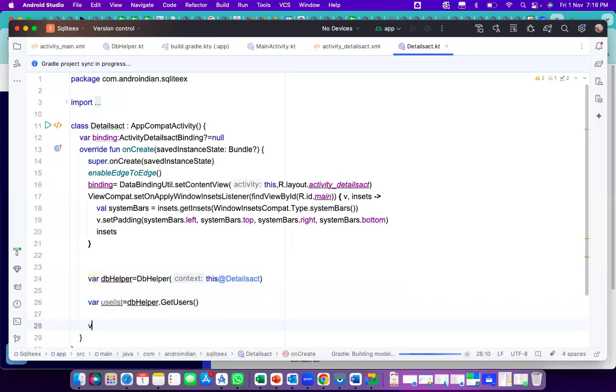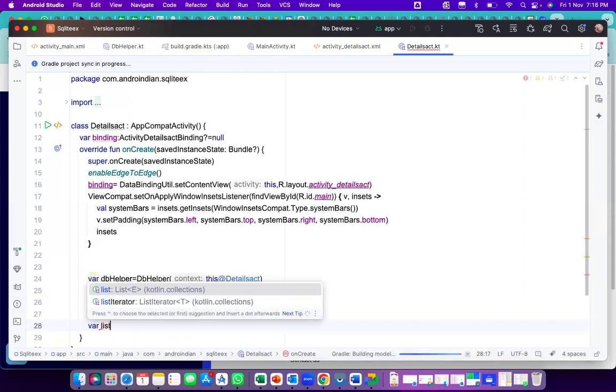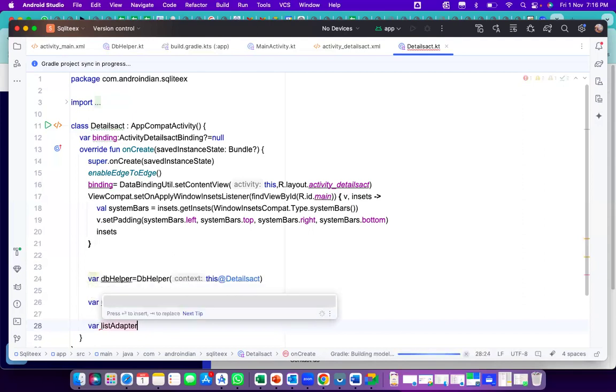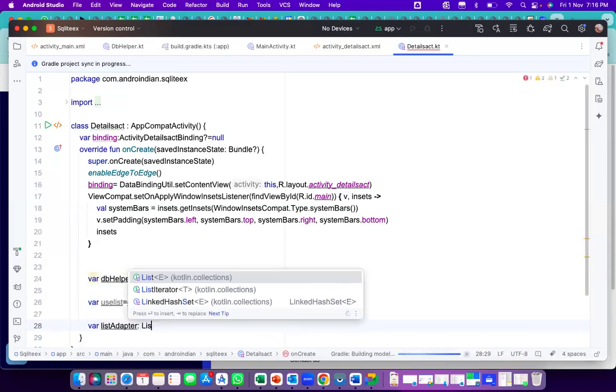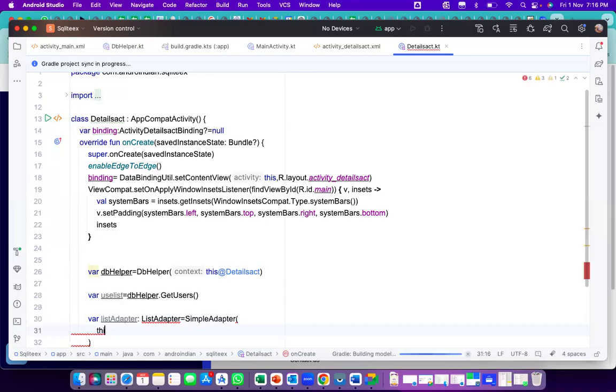So for that here now I'm creating one list adapter. ListAdapter colon. So that we have to create as a list adapter. So one list adapter I'm creating equal to SimpleAdapter of within this, at the rate details.